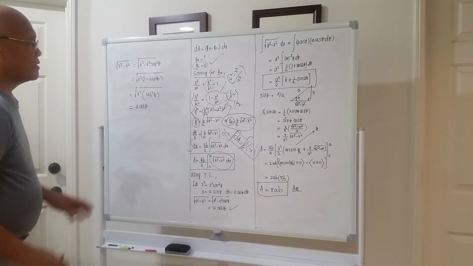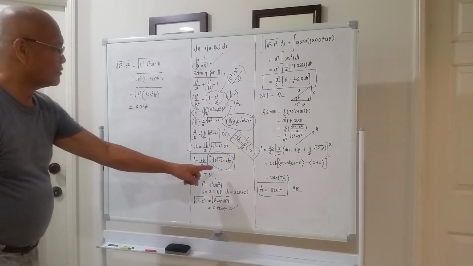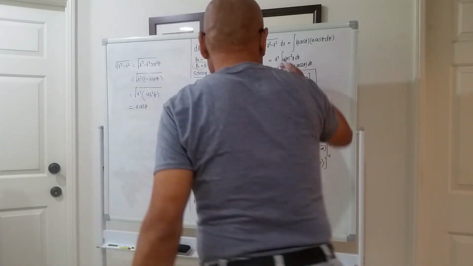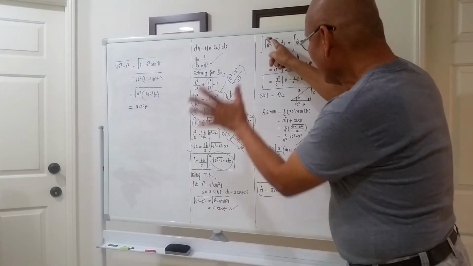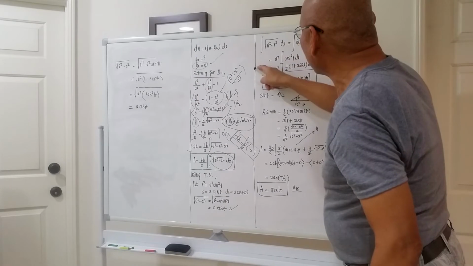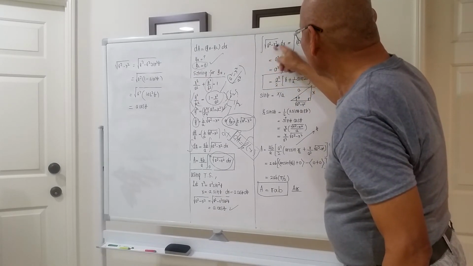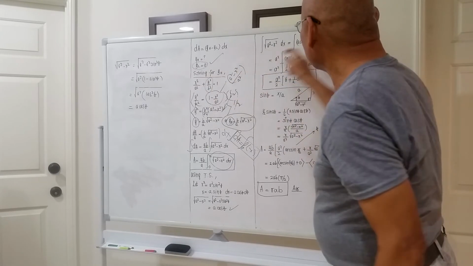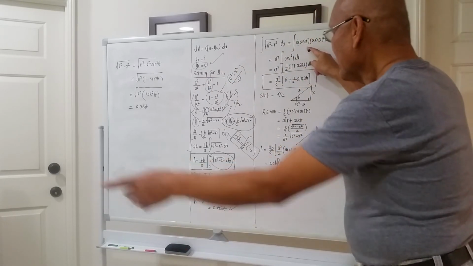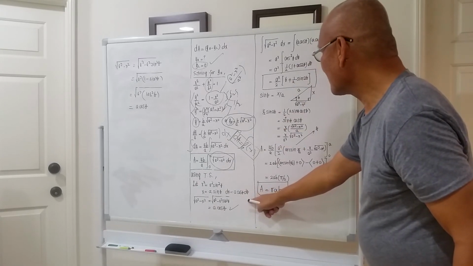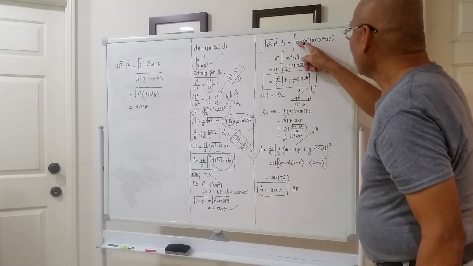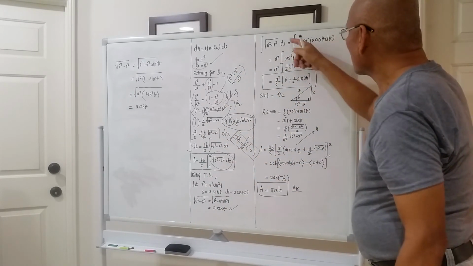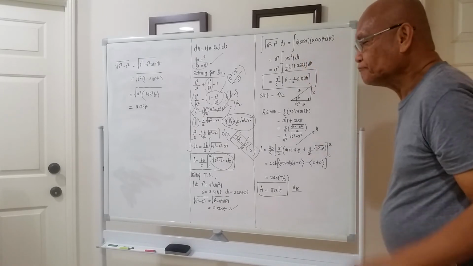So if we now try to integrate this one, we'll go back. Therefore, I will integrate this one also separately. The integral of the square root of a square minus x square times dx equal to the integral. The equivalent of this is from that one, a cosine of theta. Dx is actually a cosine of theta differential theta. A times a will be a square, we bring it out. Cosine and cosine will be cosine square of theta, differential theta.